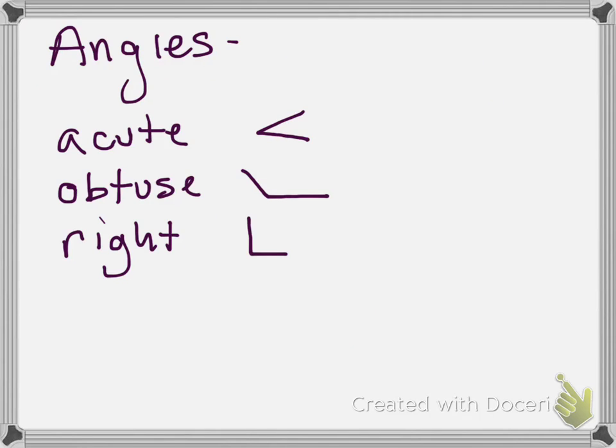We also talked a bit about angles today in class. We talked about acute, obtuse, and right angles as part of our dance routine, if you remember that. Acute angles, we remember that it is a cute little angle. These are smaller than 90. So acute angles are smaller than 90. Obtuse angles are always greater than 90, and right angles are always equal to 90. That is our perfect corner.